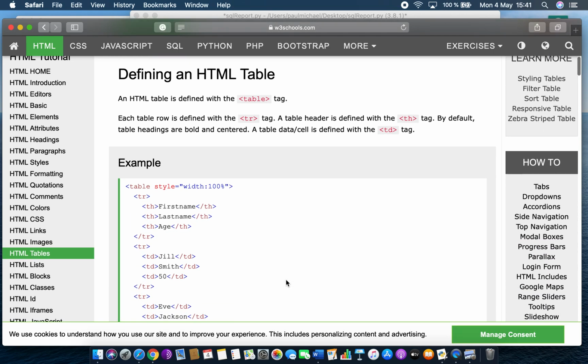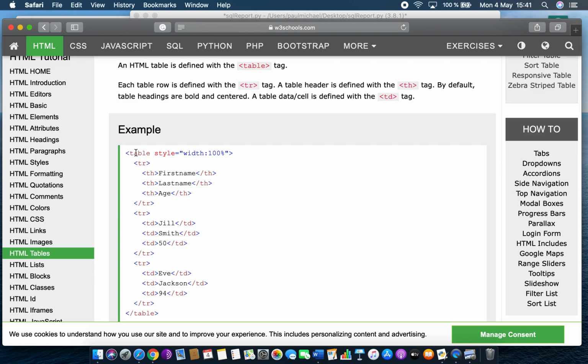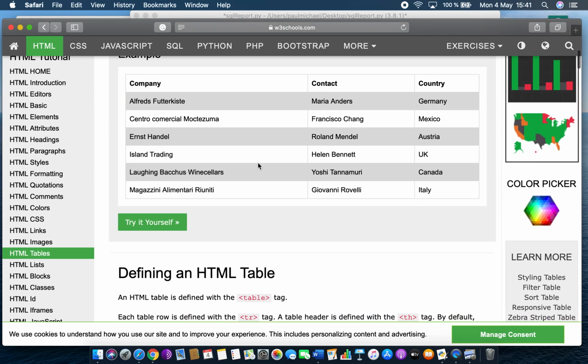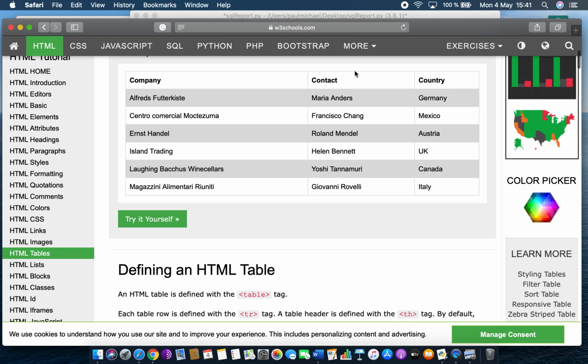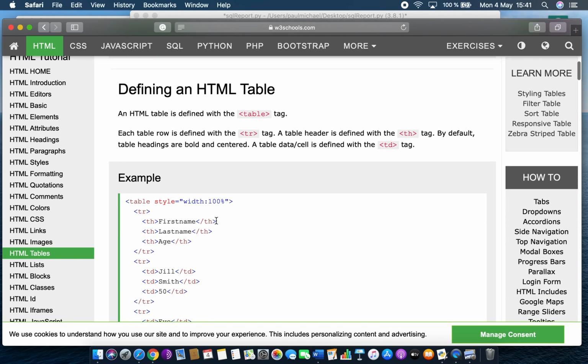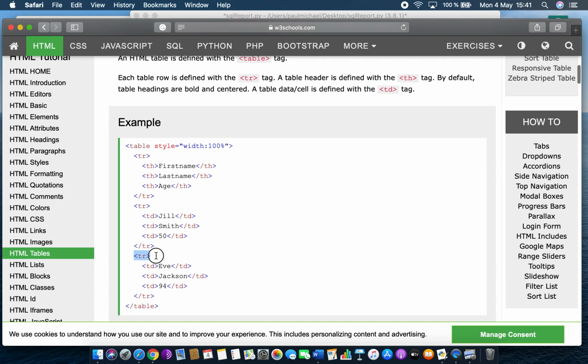So how does it work? Well, you define the table, and in this case we've got company, contact, country. These are all headings. Headings are TH. But what you can see here is I've got a TR open, TR close, TR open, TR close, TR open, TR close. Okay, and then the table close.